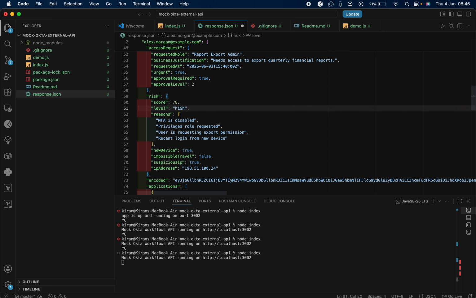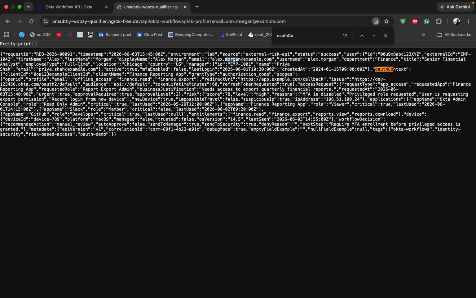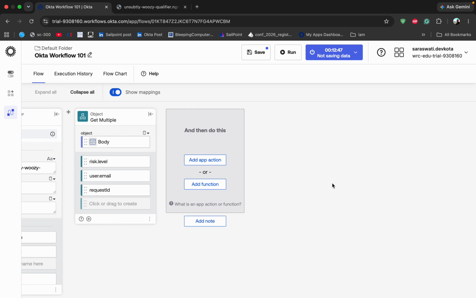So if it is in some kind of mixed case, then it will be very unlikely to match against the lowercase. For example, if I want to match high to high, then it will fail the test, it will fail the condition. So we might want to normalize it and make it the same case, either lowercase or uppercase. I'll be converting it to lowercase first, and the uppercase is almost the same.